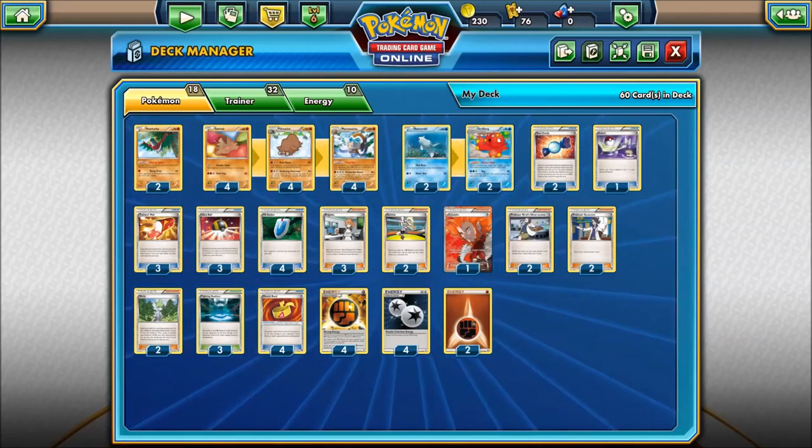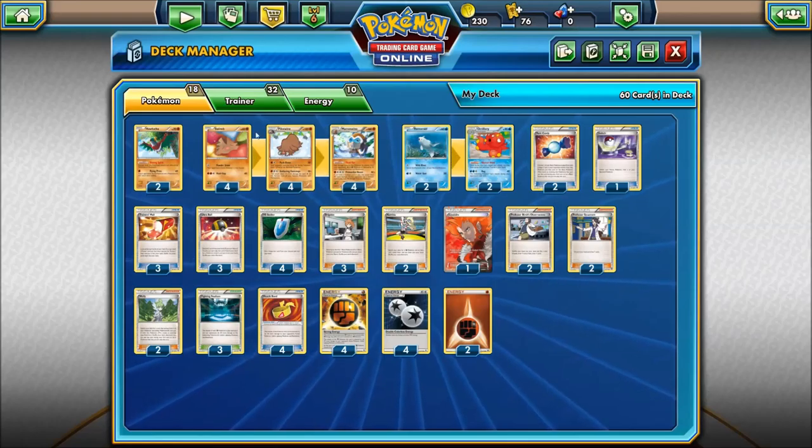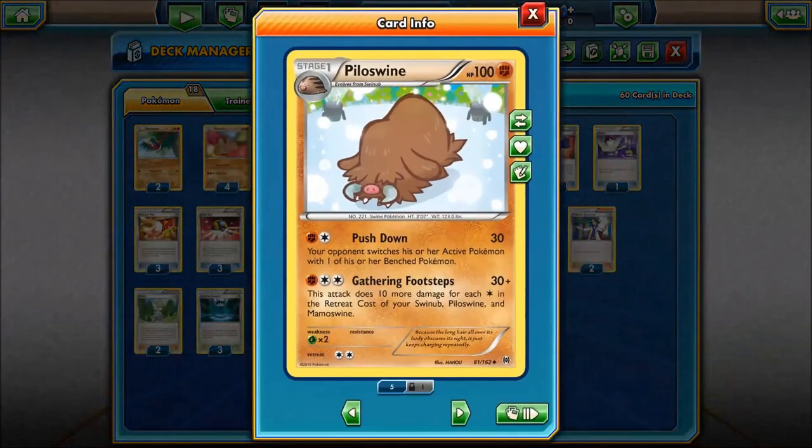Welcome back to No Exs, where today we are going to be featuring the Pillow Swine from Breakthrough. Yes, Pillow Swine, not Mamoswine. We are going to be focusing around the Gathering Footsteps attack, which for one fighting energy and two colorless energy, we're going to be doing 30, plus this attack does 10 more damage for each colorless energy in the retreat cost of your Swine-ups, Pillow Swines, and Mamoswines.